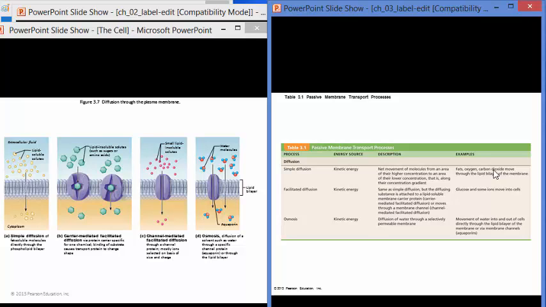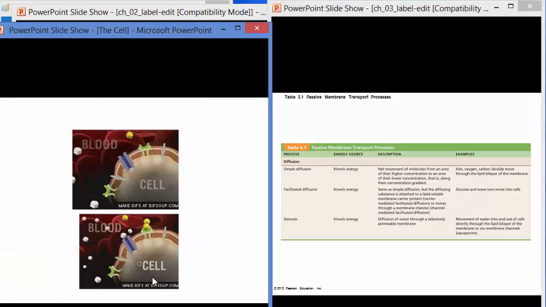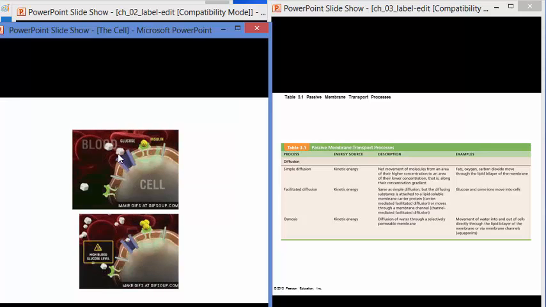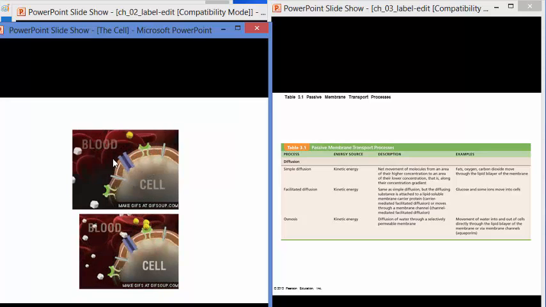Facilitated diffusion is like diffusion, but it's for polar substances. So polar substances need to enter into the cell via a transport protein. So they need to be facilitated into the cell via a transport protein. So for example, glucose. Remember how glucose with insulin binds with the receptor, allowing glucose to enter. So glucose enters into the cell via facilitated diffusion. That protein channel is facilitating the entrance of glucose into the cell. It goes from a high concentration in the blood to a low concentration in the cell. So that is facilitated diffusion.